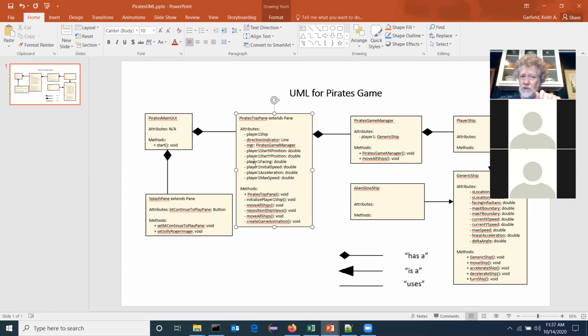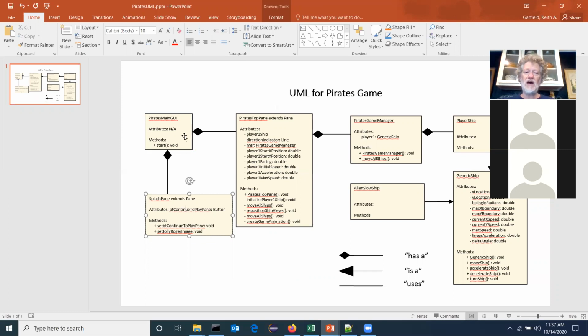So the question here is, how do you do that? Because the splash pane doesn't know anything about the other pane, number one. And number two, the actual swapping happens at the wrong level. The swapping happens up at the top level, right? The top level is the one that says, hey, take the splash pane and replace it with the play pane. That's what the top level does. But the button occurs down here at the lower level. So how do you get around that?